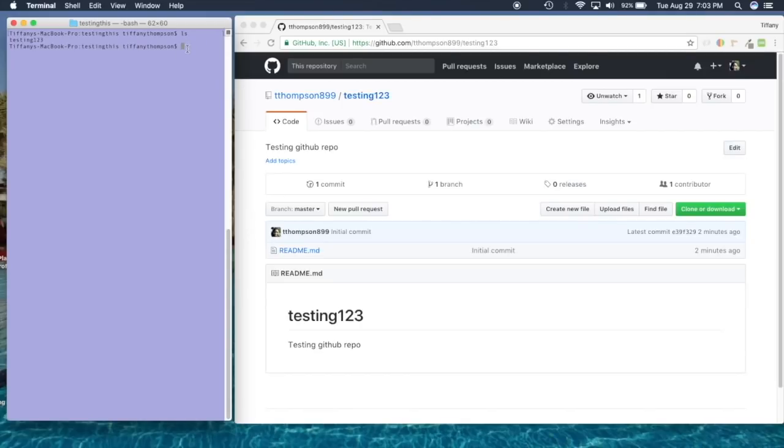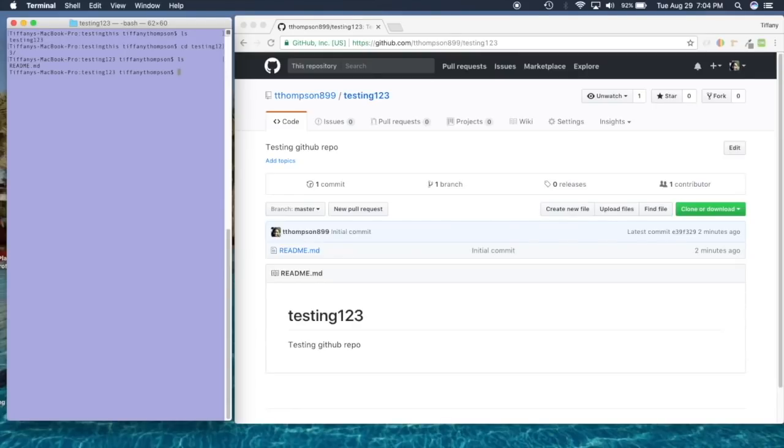Now, if I wanted to, I could have just created a folder on my desktop. Well, I didn't have to really create a folder on my desktop, and I always make that mistake of making a folder and then cloning it, and then here I have 2 folders, but I don't really need it. That's a common mistake, and I still will sometimes make that mistake, as you could tell. So I'm going to just go into this testing 1, 2, 3. Change directory on a Mac is cd. And then if I ls again, it should give me that README file that I was looking for earlier.